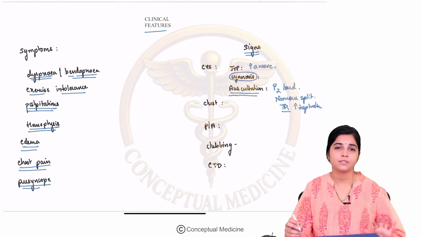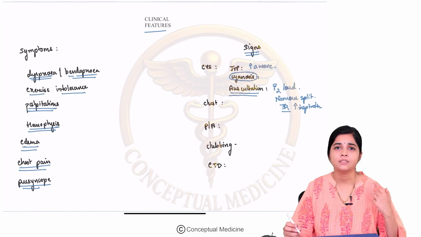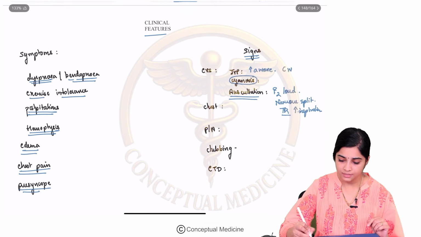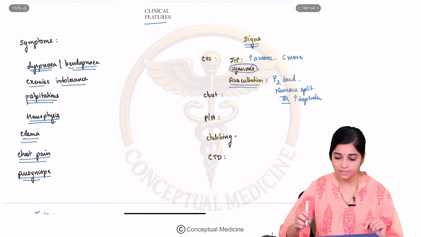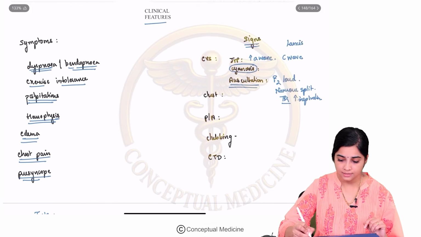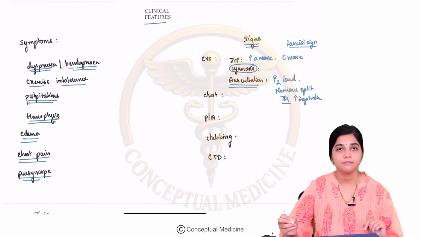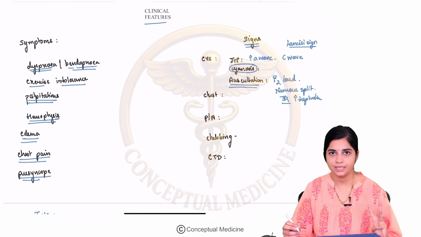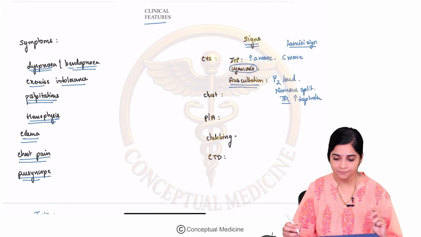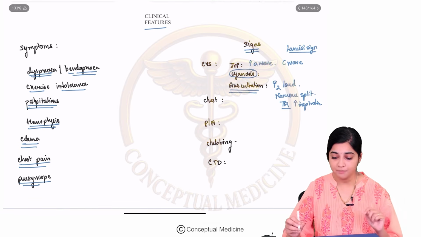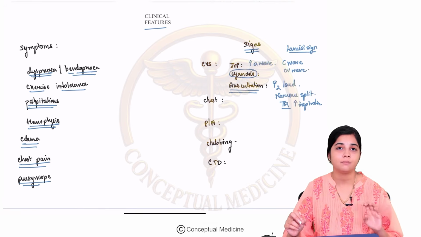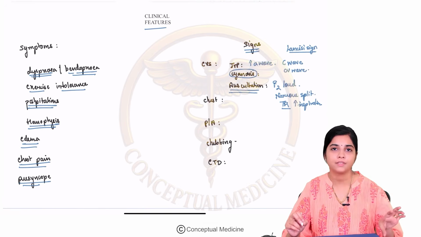Now, if the patient has gone to the stage where there is development of a TR murmur, then what wave becomes prominent in your JVP? It is the C wave. And this prominent C wave is what we call as the Lanz-Sissy sign. So, there can be development of a TR murmur, there can be development of prominent C waves on the JVP. Okay. So, this C wave can combine with the V wave and this is what we call as the CV wave. You can have prominent CV wave as well.